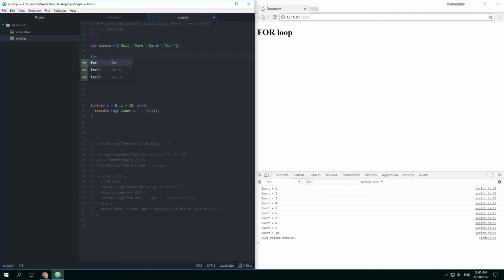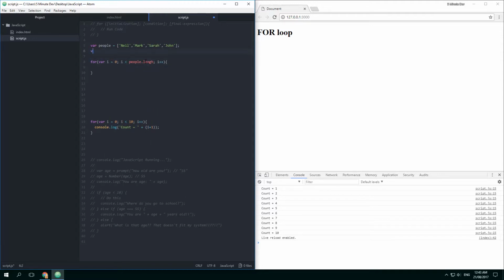So let's create our for loop. Initialize our index to equal 0. Look at our condition, while I is less than. Now we could count the items in the array. We could say, okay, Neil is 0, Mark is 1, 2, 3, so while it's less than 4 in this case, but that people's list may be dynamic, it could be changing all the time. So in that case we'd say people.length.